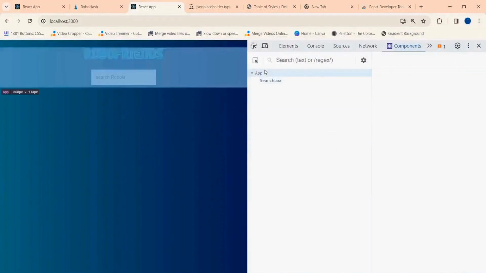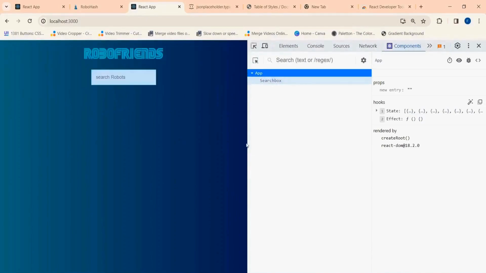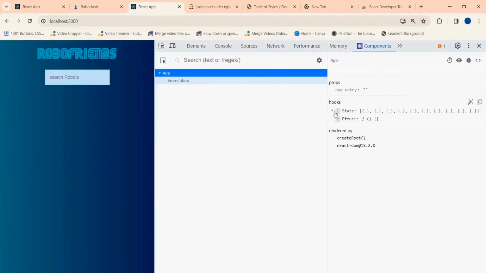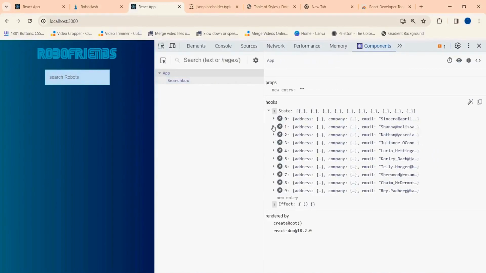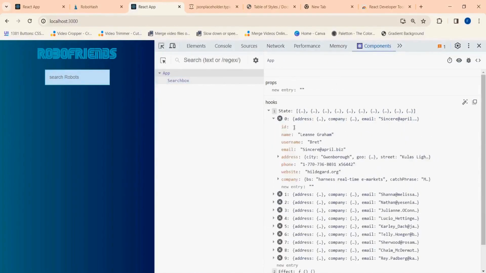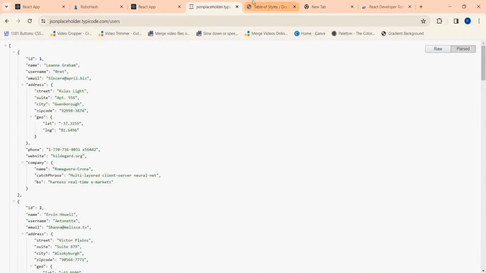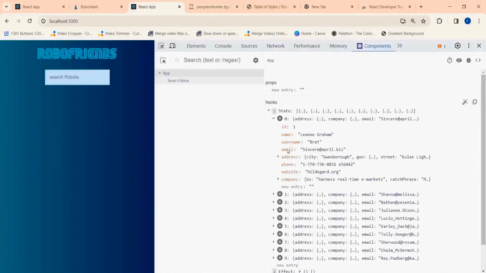and in this we were working on the App component, that is app.js. So we can just simply click on this one, and here you can see we are getting a kind of hook, that is our useEffect hook, and we are getting the data that is being stored over here. So in this case we are having the ID, name, username, email, and other details like we were having from this website. So we are being successful in fetching the data from this website.